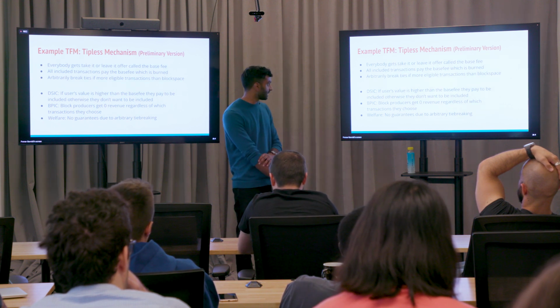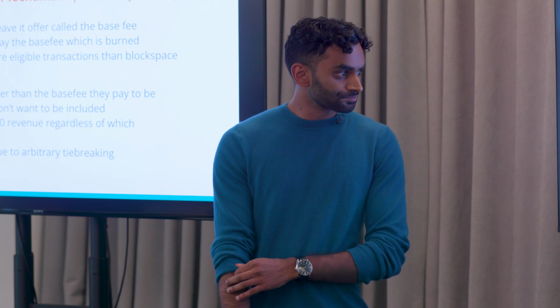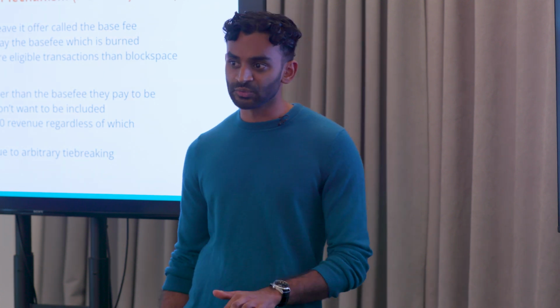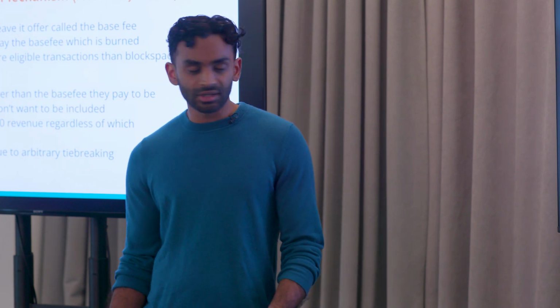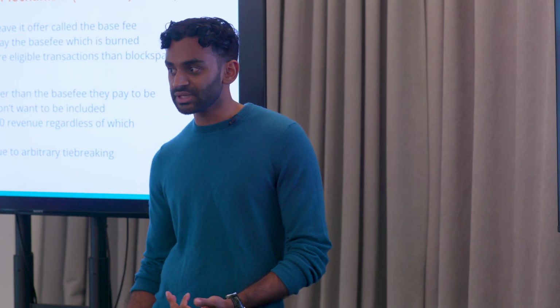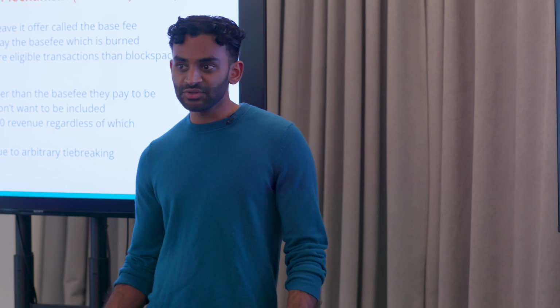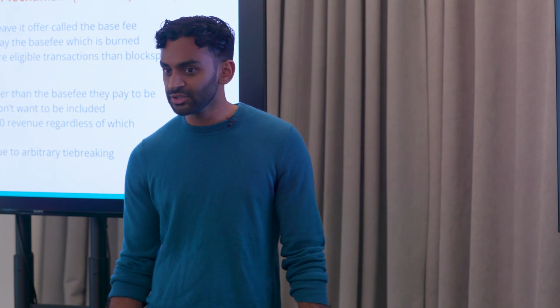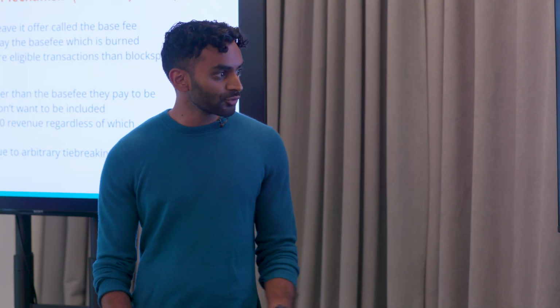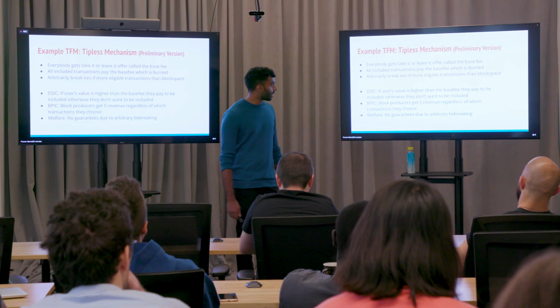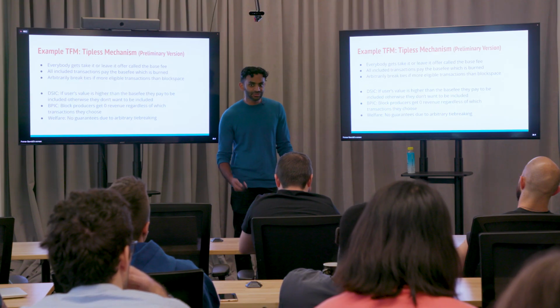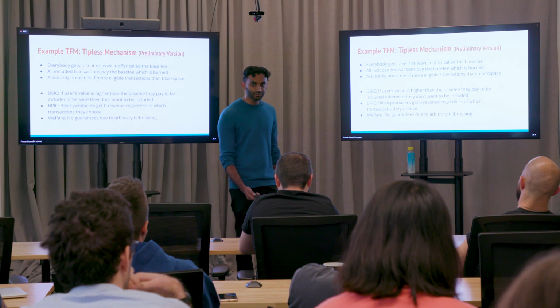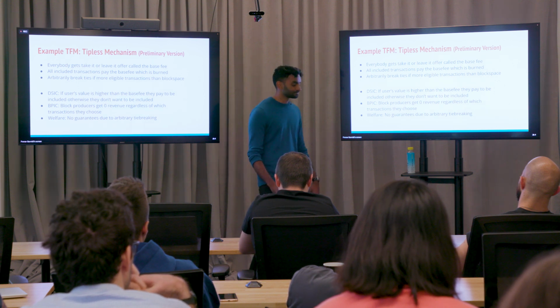And so one thing that's not great about this is the welfare. We actually can't make any guarantees that we've selected the optimal set of transactions. And this is in large part because of this arbitrary tie-breaking rule. If we set the base fee too low, we get tons of transactions that'll clear it, and we have to do this lexicographic ordering to just pick the top ones. You can imagine very high value transactions just happen to be at the bottom of the ordering and don't get included, and then we're not doing great on welfare.